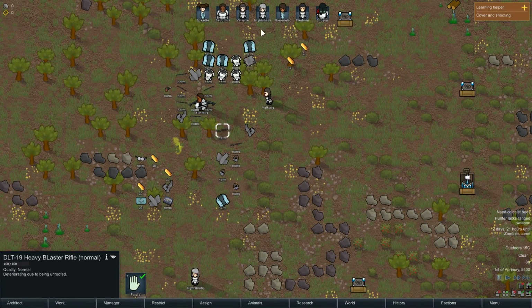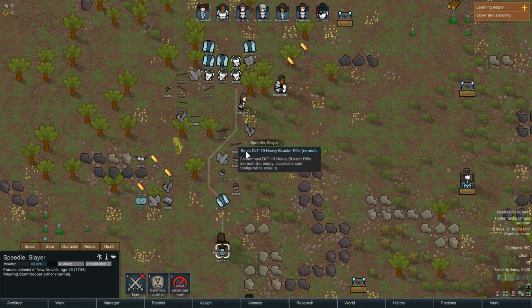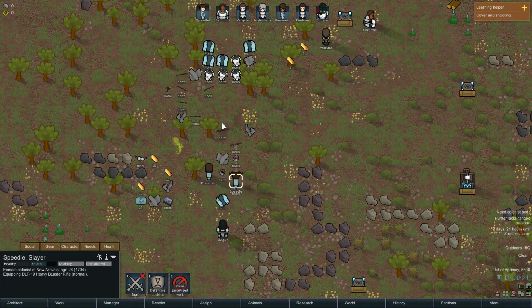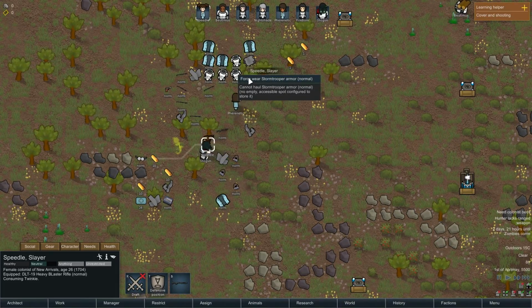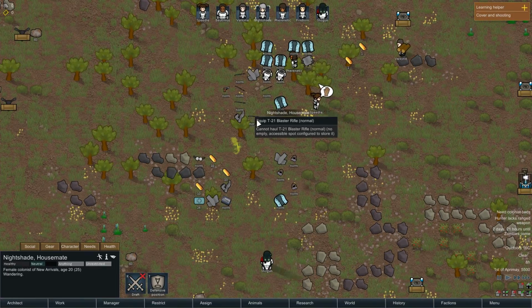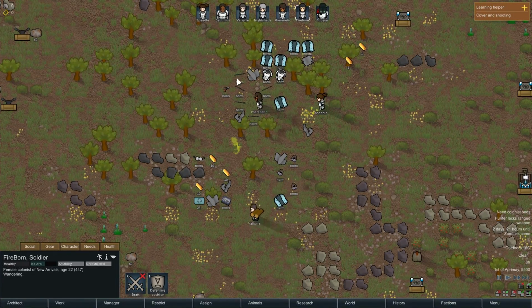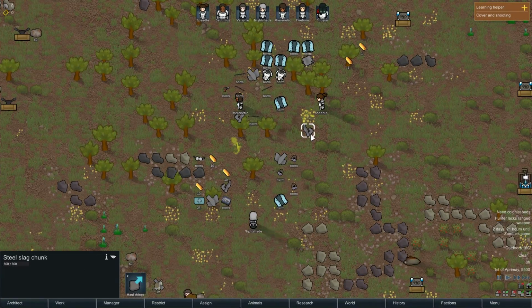Oh, there's a heavy blaster. Okay, good. Shogun, pick up that. And Speed will pick up that. There we go. So you can see we're arming up the troops. Nightshade, pick up a regular blaster. Frantic, pick up a regular blaster. And Fireborn, pick up a regular blaster. So all of our guys are armed.